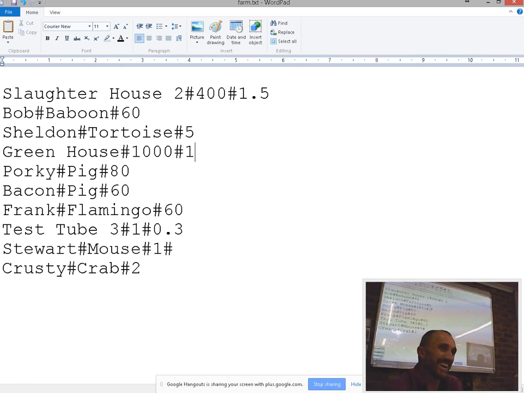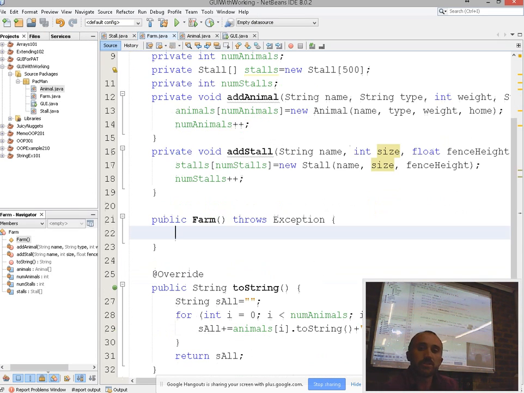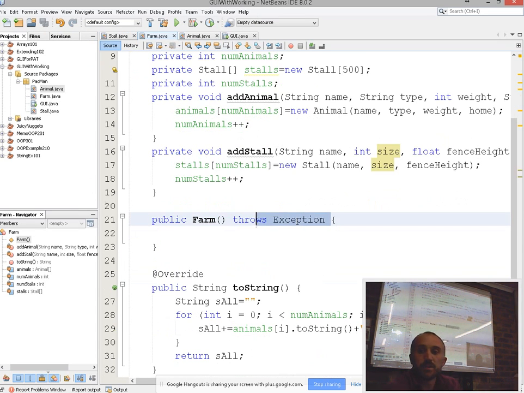Now, in this case, we're going to go back to our working class and deal with our file. I just automatically put "throws Exception" there. It's your guys' choice if you want to put that there. Exception handles all forms of exception. So if the file doesn't exist, or there's an error in data type, it will handle any type of exception.